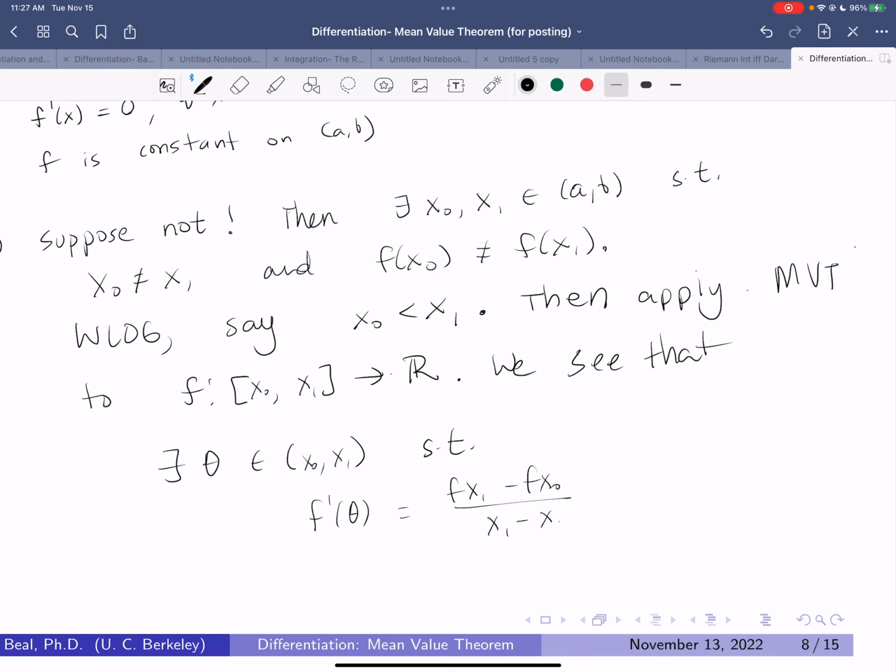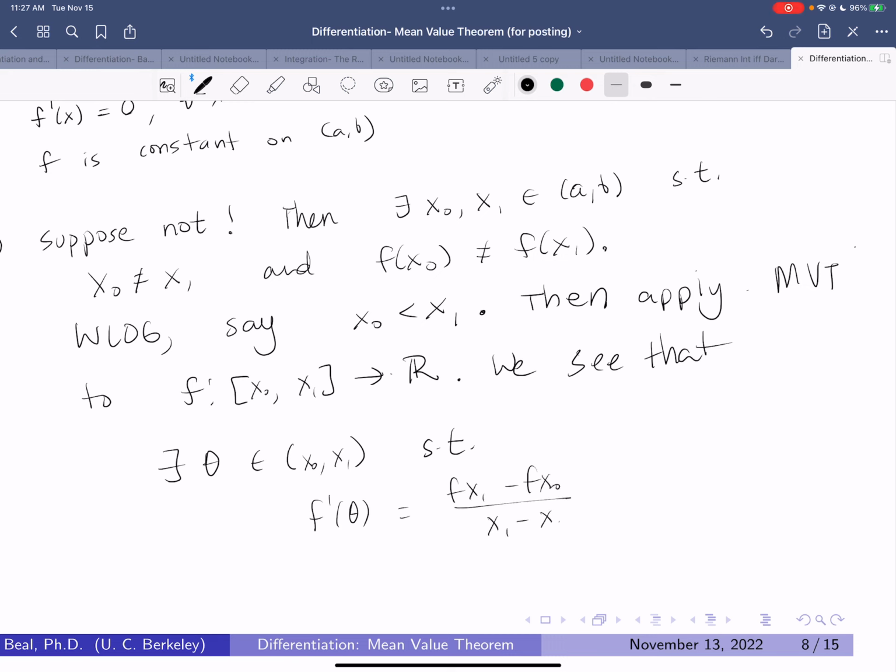Okay, so let's look at the statement here. This fact says that suppose you have differentiable functions f and g, and the derivatives are equal to each other on the entire domain, then there has to be a constant such that f is really g plus c, okay? Now, for the proof, I'm not even going to write this all the way out, so the sketch of the proof will be as follows. We're going to look at the function f minus g. So consider h, which is defined to be f minus g, right?